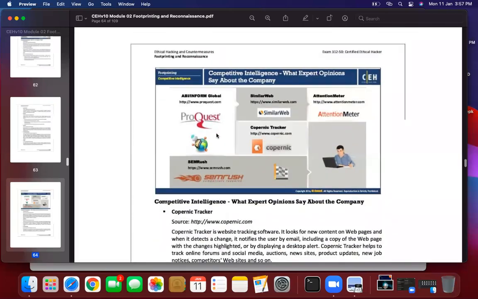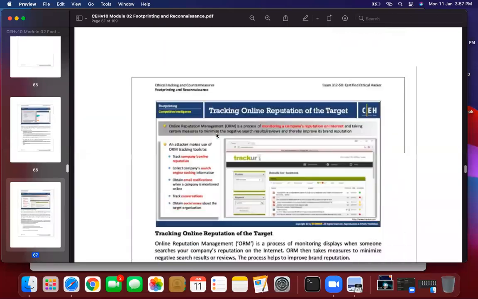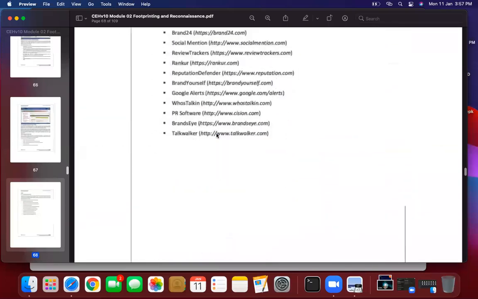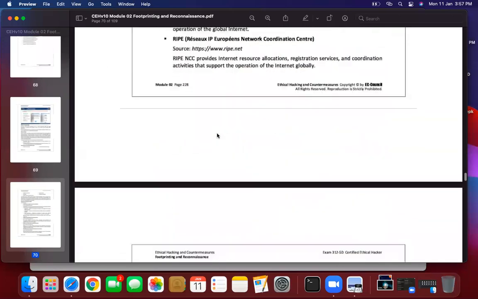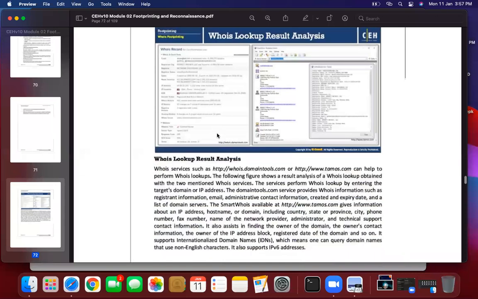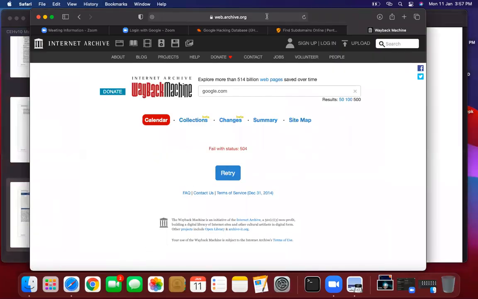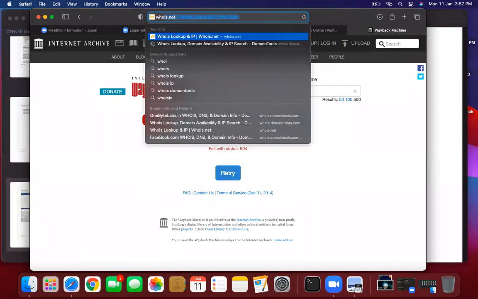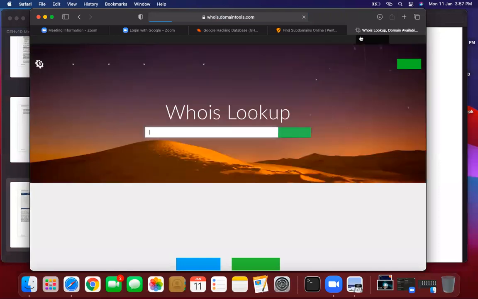So footprinting is very important in order to proceed with the hacking activity, because without footprinting and the basic information we get from it, we cannot go ahead to the scanning process. So before scanning, footprinting is very important. One more tool here is whois lookup. Using whois lookup, we can find out the basic details about a domain.